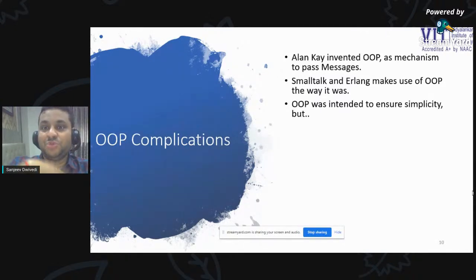What we have done is mutate OOP for our purpose. OOP was initially intended to ensure simplicity only, but once the complexity of the program increased, it started encouraging people to share the haphazard, indiscriminately mutable state of objects. So it all started with creating numerous design patterns, as we all know. Design patterns were basically elements of reusable object-oriented software components.